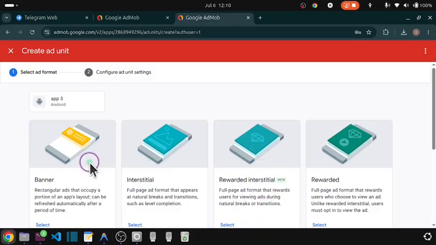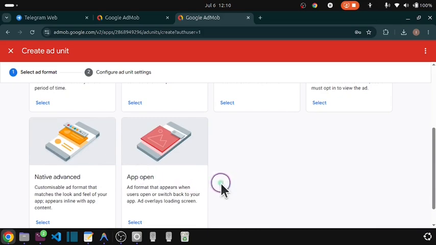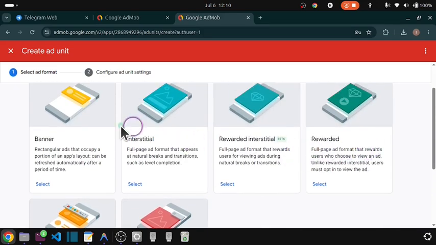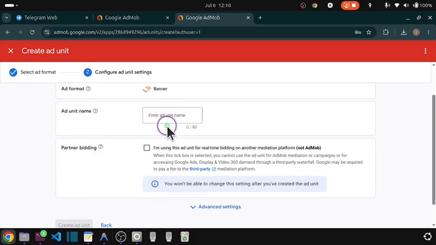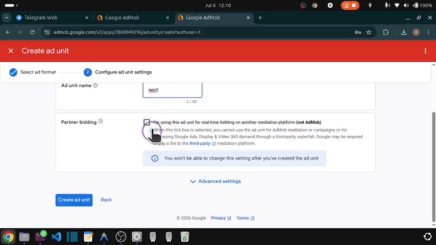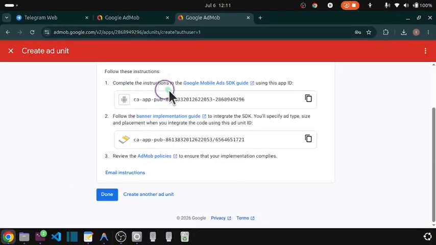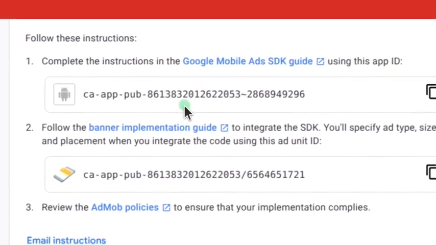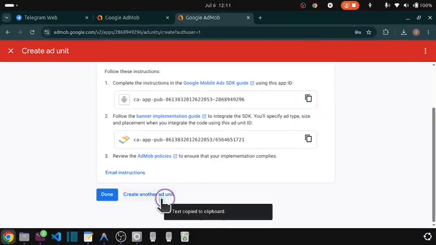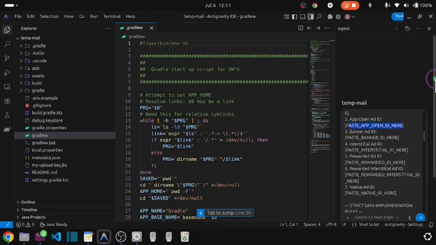So these are the ad units right here that you usually need to use to display an ad inside that app, and then you will earn money for it. So go ahead and select any one of your choice. This is a banner ad. Go ahead and put in the name. Then you just go ahead and include this. Then go ahead and click on create ad unit. So these are all the ad units right here. Go ahead and follow this instruction just by copying this. Then go straight to the article and then you paste it right here.